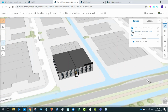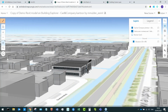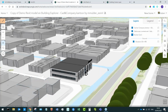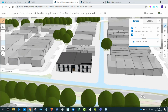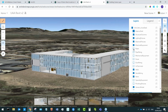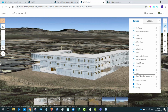And you might be thinking, well, that's great. If I click on my layers here, I can start to put in buildings. So these are just polygons that have been extruded to a height, GIS data. And I can go in and they would have a height field in there. What I can also do is start symbolizing based on, maybe I can turn off everything else, the walls, the stairs, generic model.